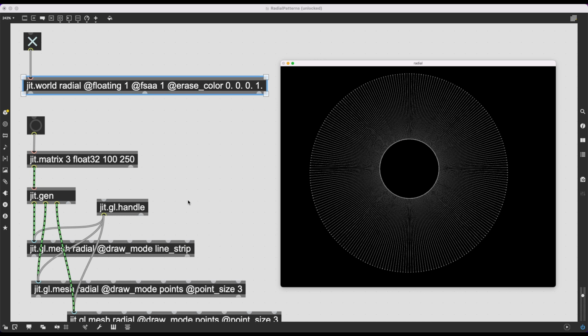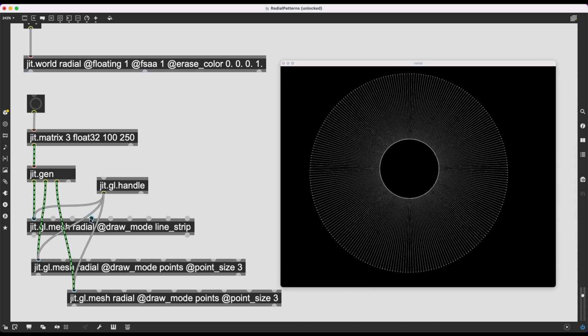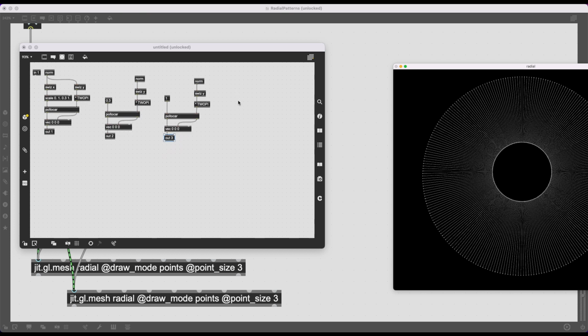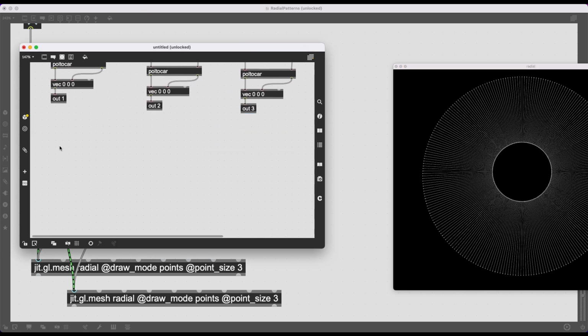To change the color of the object itself, I can use another inlet of jit.gl.mesh. The fourth inlet is going to expect a color array or a color matrix, meaning a jitter matrix where each cell is going to correspond with a vertex, but it's going to be the color of that vertex in RGB or RGBA colors, where each value goes from 0 to 1. Since I want to give everything here a single color, here's how I'm going to do it. I'm going to go back into my jit.gen, and as you can see, it's beginning to get a bit hefty, but no worries. And I'm going to declare another outlet, so out 4.